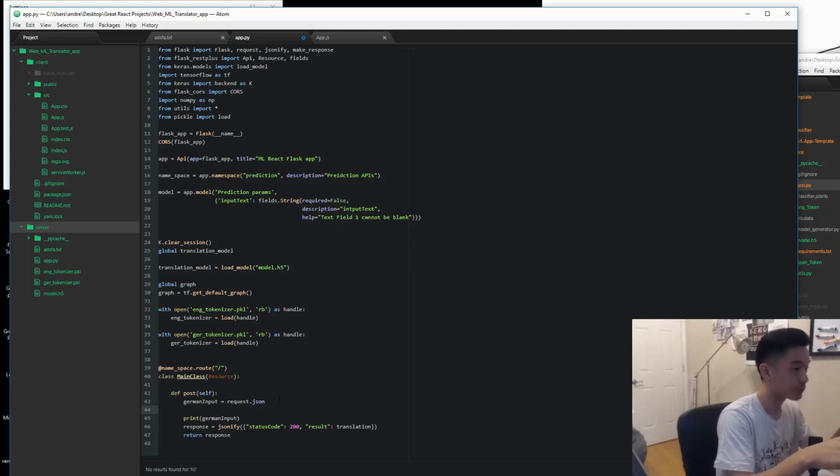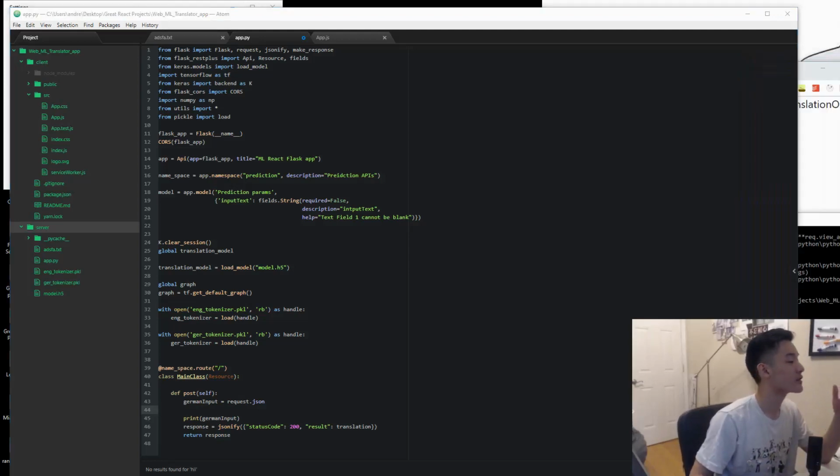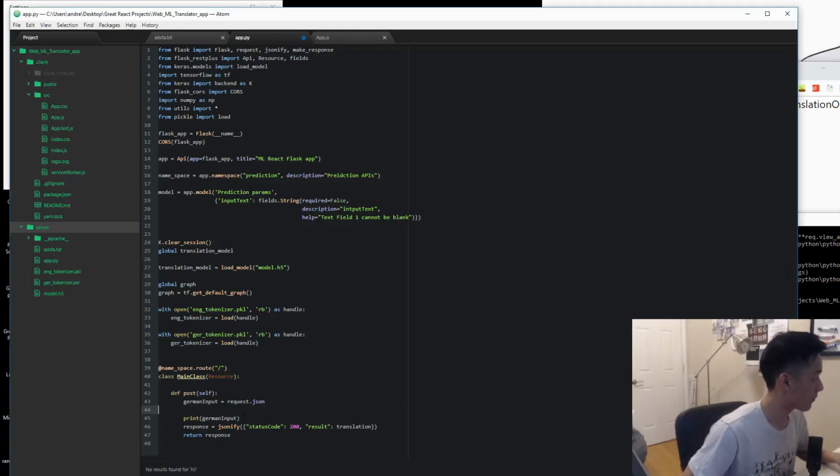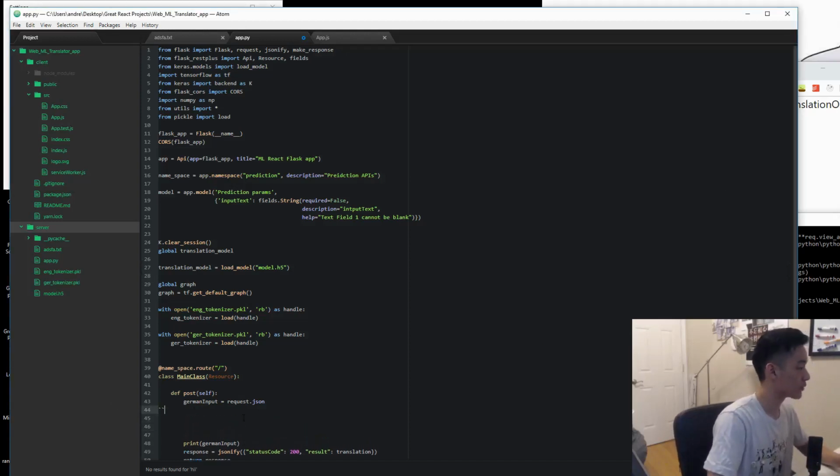If we just do that, we have to tokenize the input to the neural network, and then we run predict. But also when the output comes out, we have to untokenize the tokenized output. So let's do that. First of all, before we even get into the tokenized version, to tokenize it, we have to put it into an array.